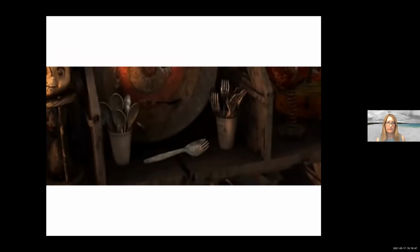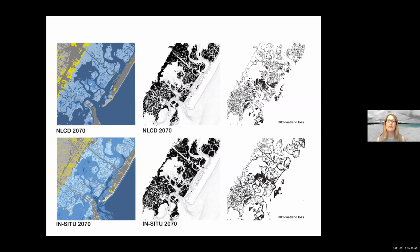So classification can be problematic, but in the site-based surveying, it does give you more heterogeneity in terms of your land cover. I mentioned the problem with drawing clear lines of distinction rather than looking for relationships and patterns among things. However, land cover is used for pattern study. That's basically the field of landscape ecology, the study of patterns at a landscape scale, and land cover is instrumental to that.